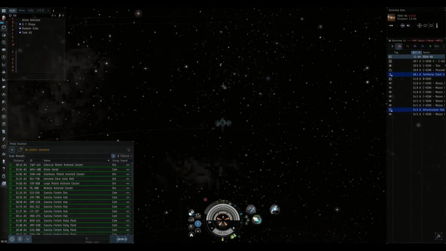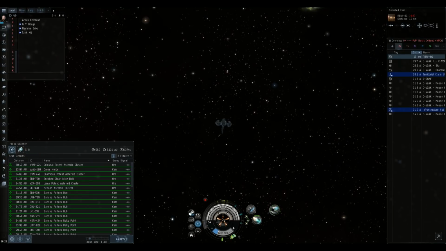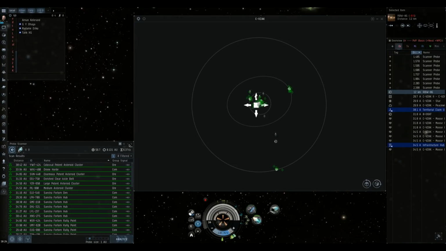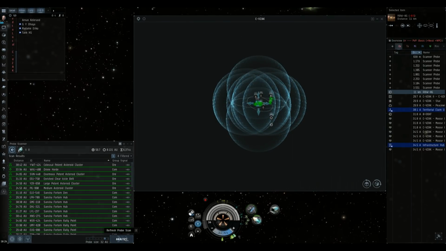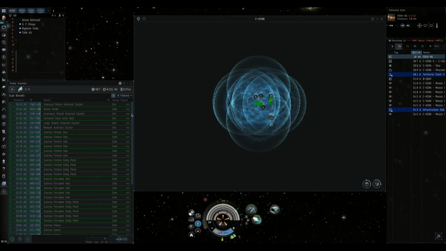Right, let's just see what's in the system, and if there's nothing good in this system, then we will call it quits for this video. So let's just quickly do a scan. There's 3 people in system, so I'm not sure what they're doing. But we'll see how many drones are out.